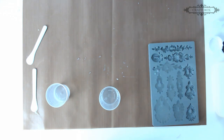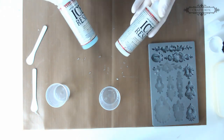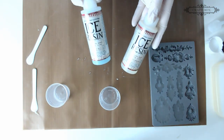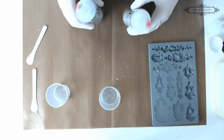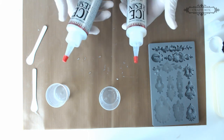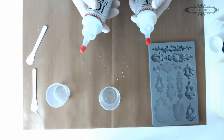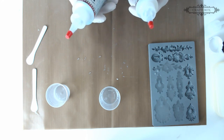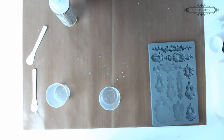And I'm going to use the ice resin here. Ice resin comes in two bottles, again, part A and part B. It is a clear resin. It is a jewelry grade resin. It does cure clear, obviously, but it takes much longer to cure. It takes anything from 8 to 12 hours to cure fully. So you need to be mindful of that.